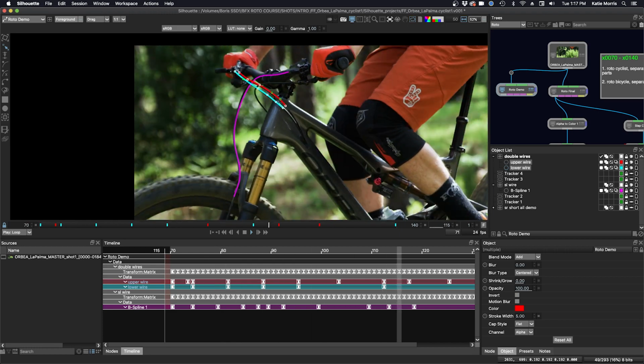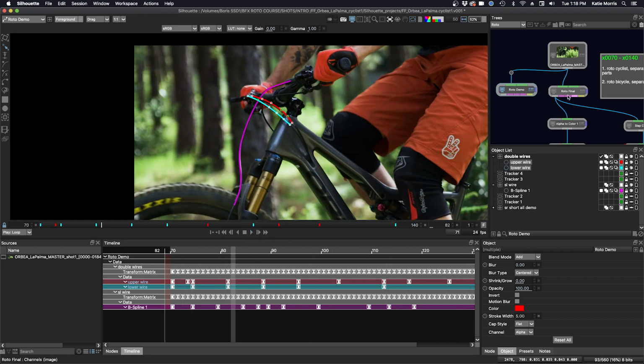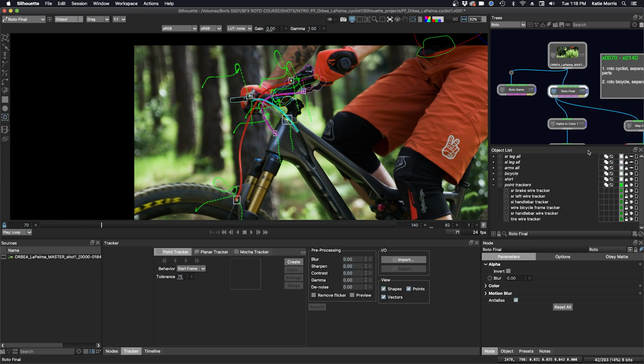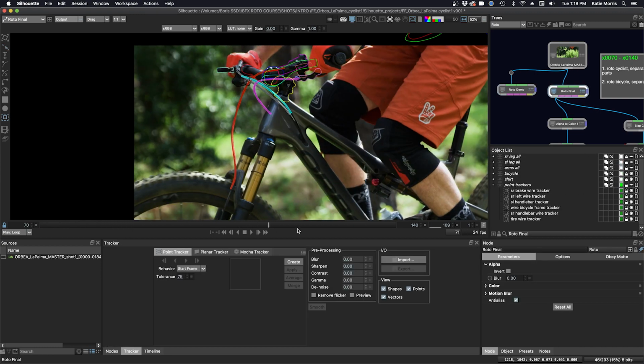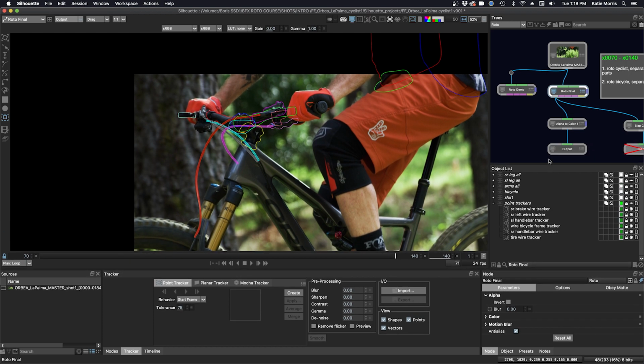And that's a fairly painless way to rotoscope the wires. If we look at my final, I'll just stop this here and go back to the final. We will turn on the bicycle and turn off the trackers. You can see my final here.